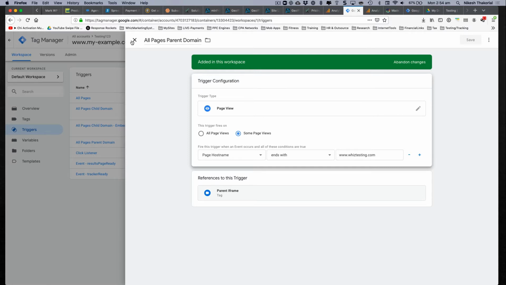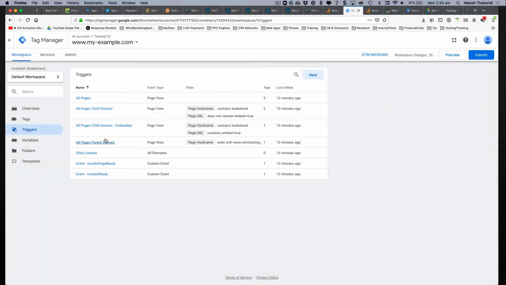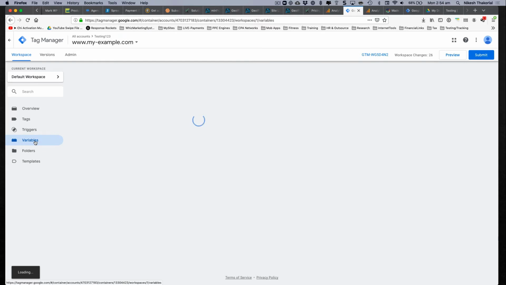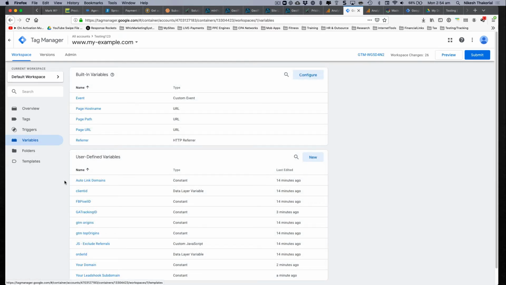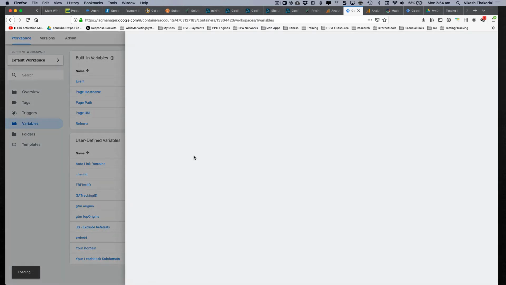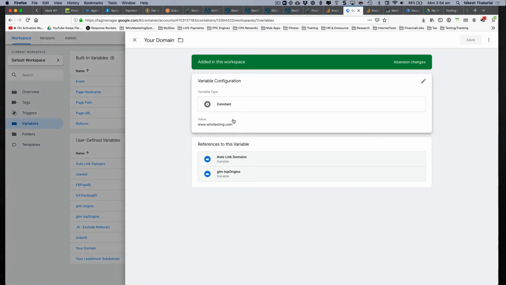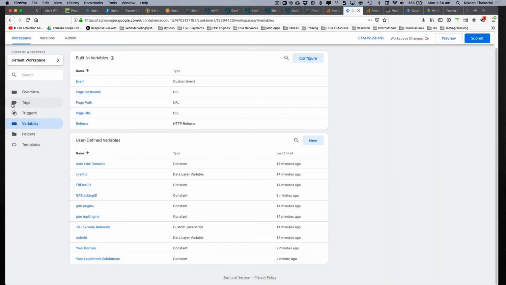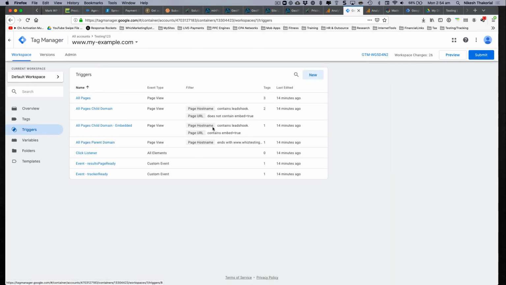So basically what you're going to put here is the same as what you put over here. Right there, okay? So these two would be the same. Whatever you put here for your domain is exactly the same thing that you will put under triggers over here.